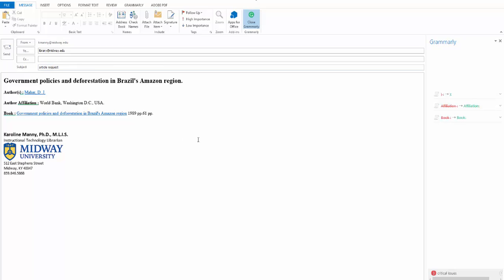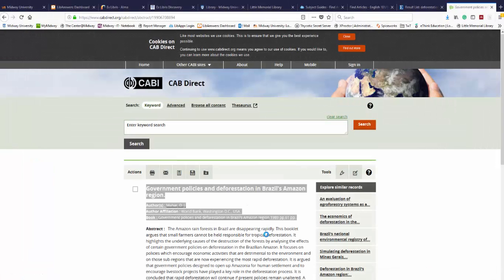That's the same as clicking the interlibrary loan button in a database. If you send me the title of the article or the book that you want and the author of that article or book, and you send that to library@midway.edu, then that requests it, and I can use my sources and email it back to you by replying to that email.